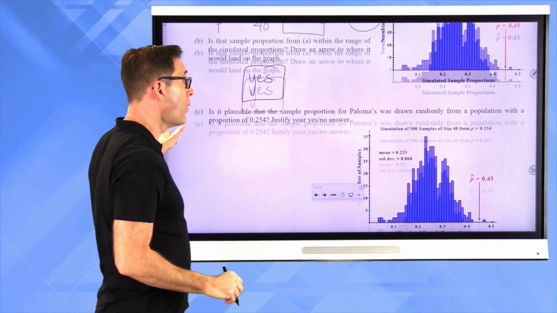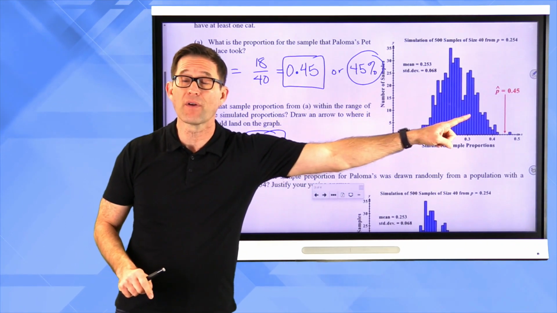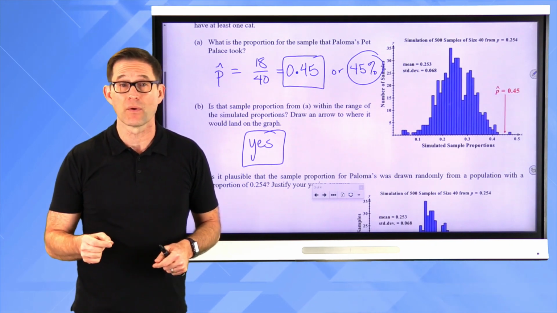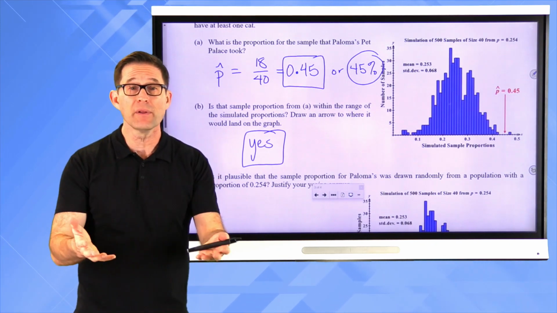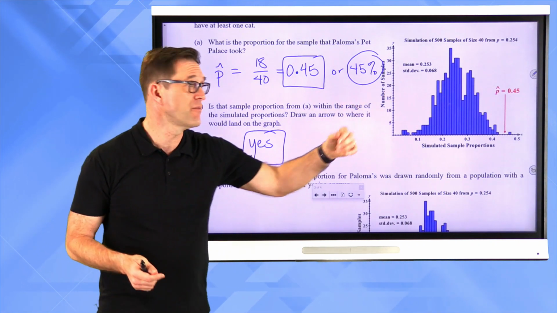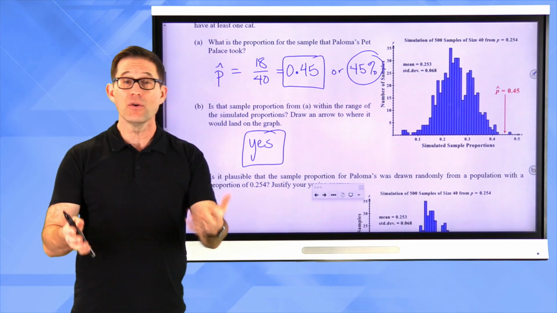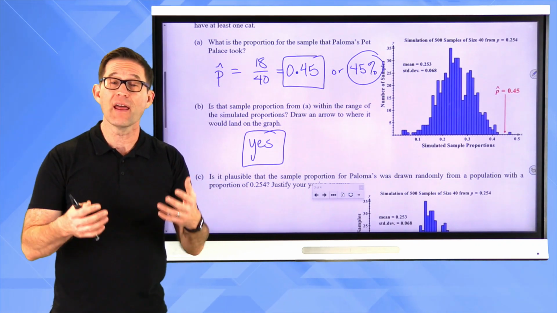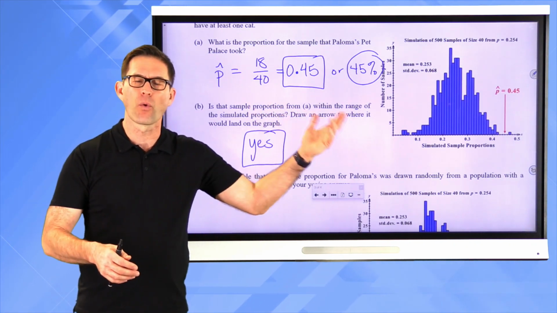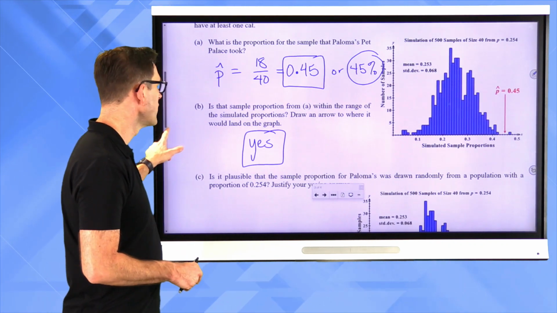Right? Now again, what that says, be very clear. What it says, the fact that we've got that proportion way out there, is it says to us that it is possible that we could just randomly pick 40 people from a population where there's only 25.3% of people owning cats, and we could still get a sample from that by just pure sampling variability where 45% had a cat, okay? That sounds funny the more I say it.